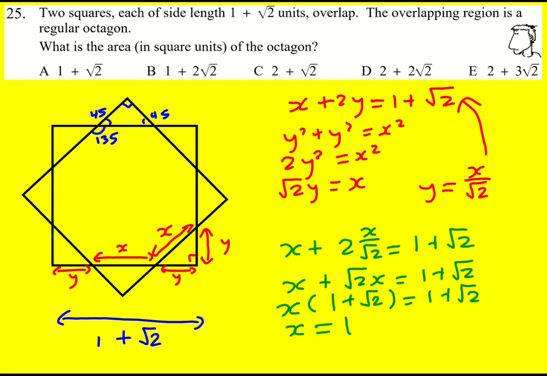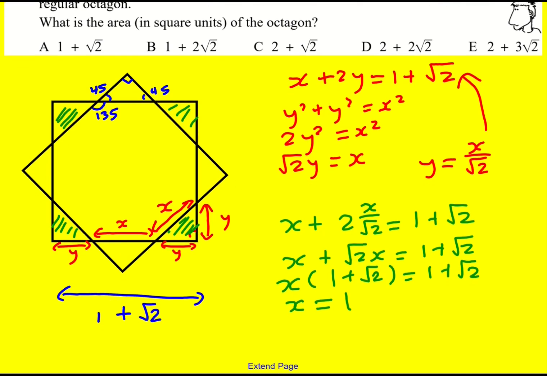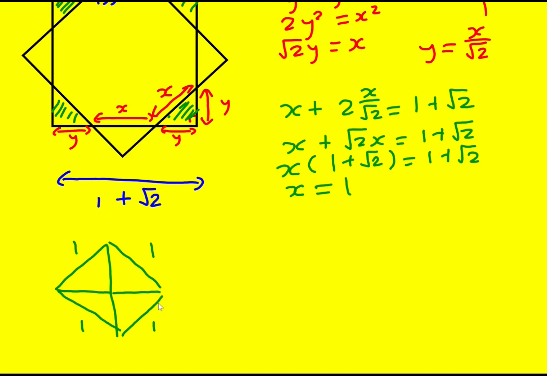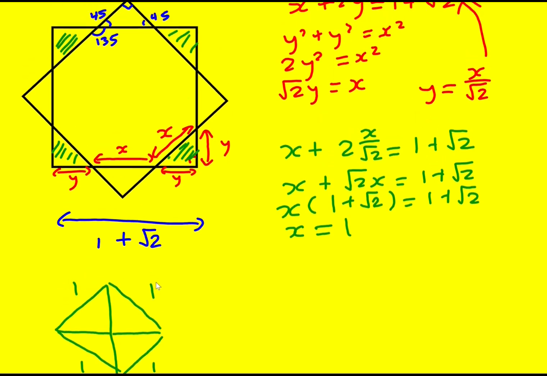In fact, there's a really nice way of dealing with this. I want to basically find the area of the square, which is going to be 1 plus root 2 squared, and then subtract these green triangles. But we can bring these green triangles together. If I take the bottom right, the bottom left, and then the top left, top right, what I'm actually going to create is a 1 by 1 square. So the green area is in fact just going to be 1.